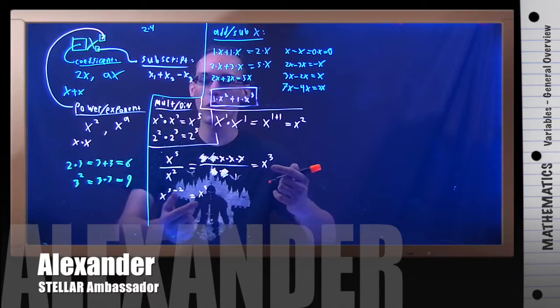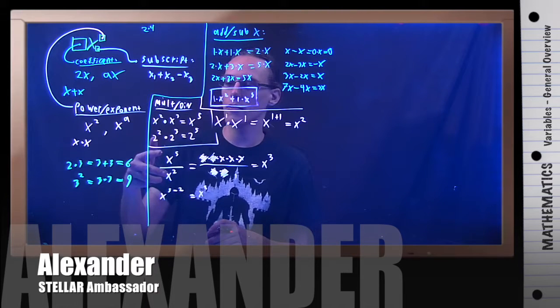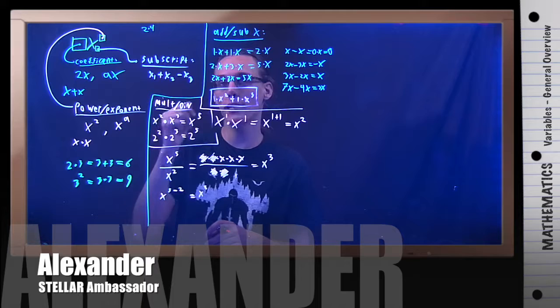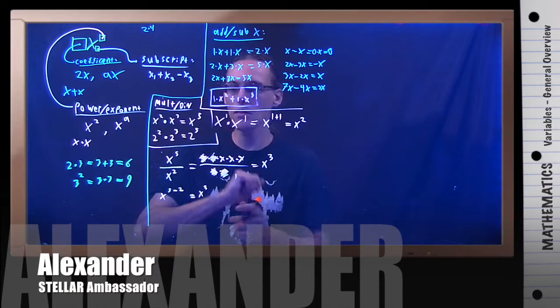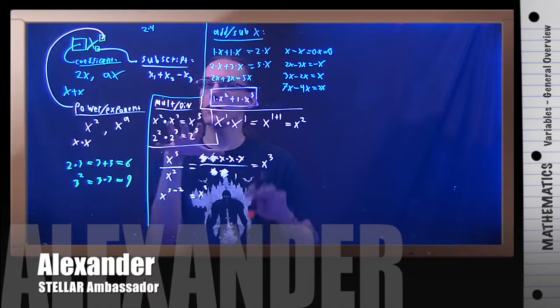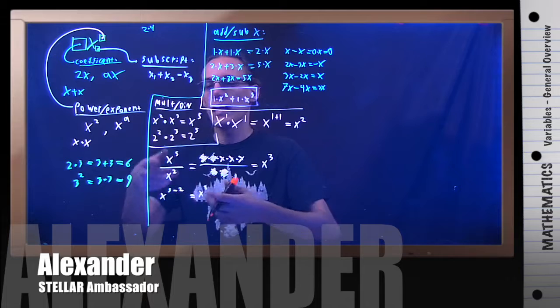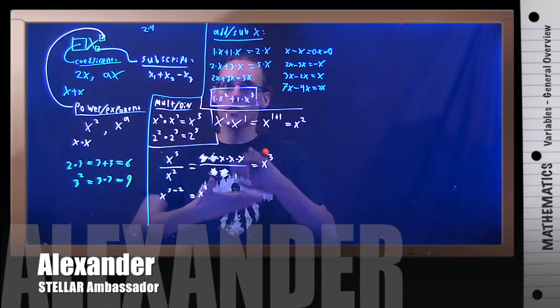And we get that x cubed right there. In general, if you've got division of variables, you subtract the exponents. If you're multiplying them, you add, and if you're dividing, you subtract. Notice how there's that parallel there. Multiplication is like the positive thing, the addition, and division is like the negative thing, the subtraction.